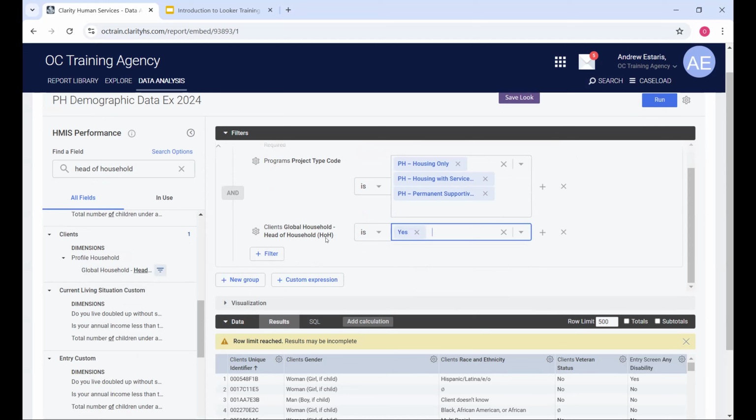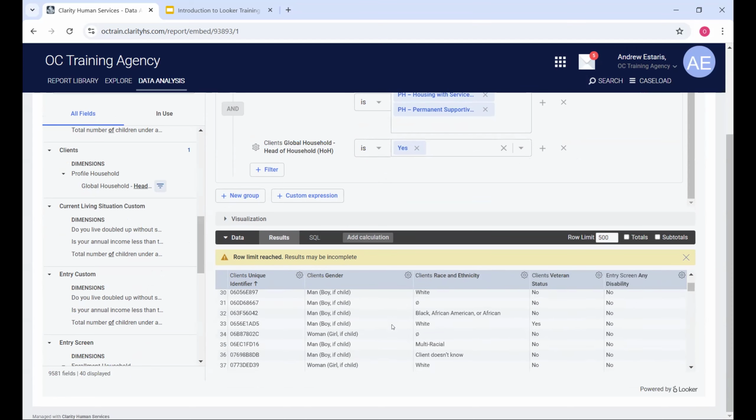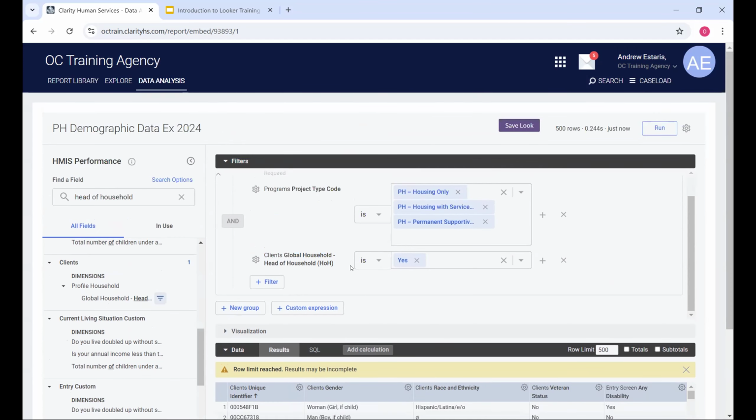We're going to make it so that the list of clients is only going to show up if they're the head of household in the global household. If we click run, that should narrow down the results quite a bit. And so all these clients are going to be their global head of household.